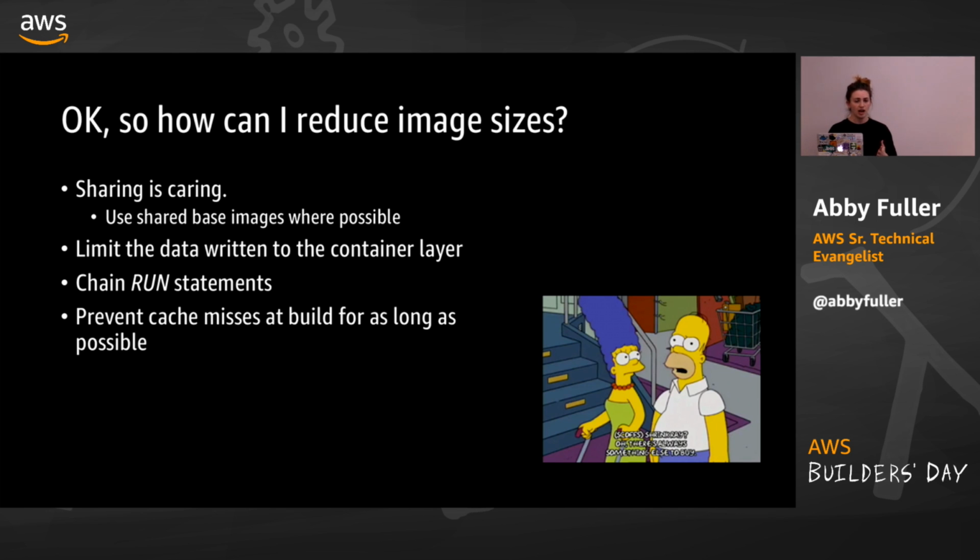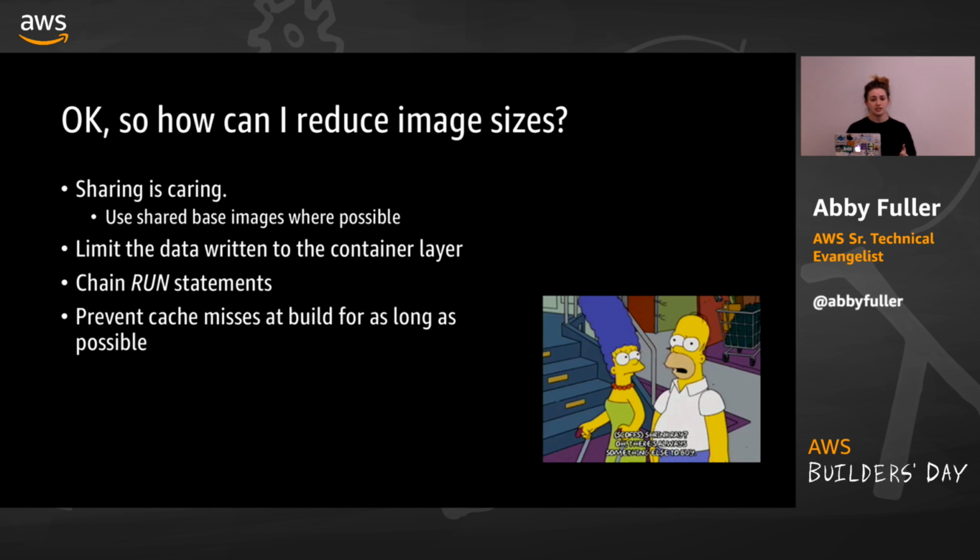Limit the data that you write during the actual execution of your container to that write layer. Containers are basically a stack. So it's the base OS and the read-only layers that form the base of the container. Then there's a really thin read-write layer on top of that. So limit the data that you write during that execution phase, something like adding a large file.